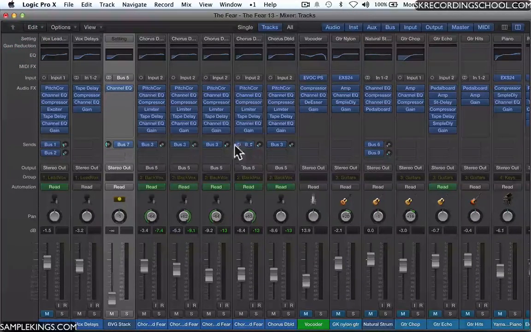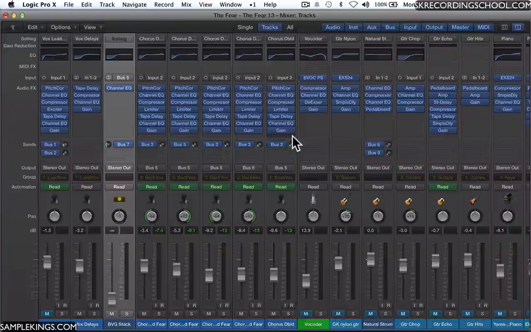And then they're all routed again through bus 3 out to that reverb. So be aware of that too. Make sure you know where your bus assignments are and where everything's being routed to.